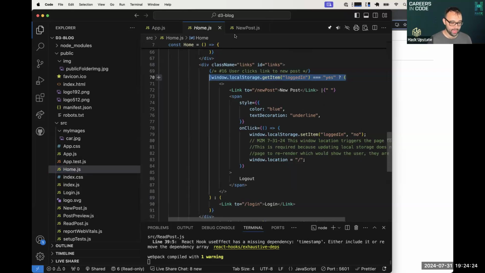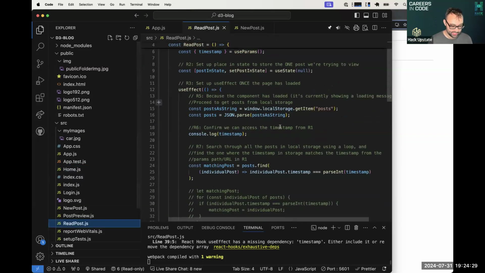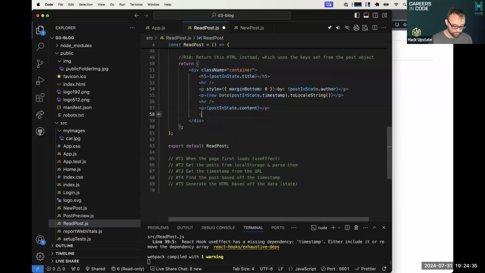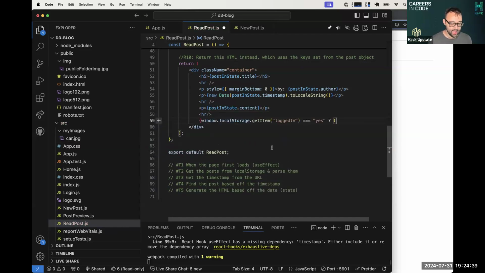So I'm going to borrow that, go into my read post, and come down to the bottom of the container. We'll throw another header row in here. Then I'm going to say, if the user is signed in, I want to show them something. Otherwise, I would like to show them something else.